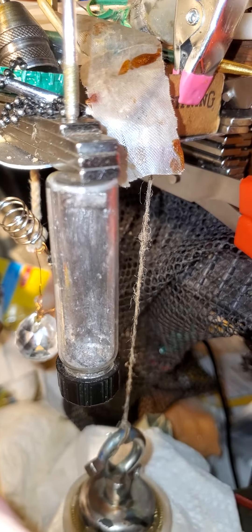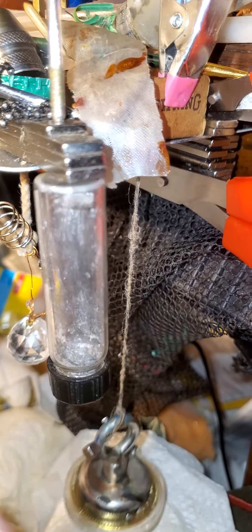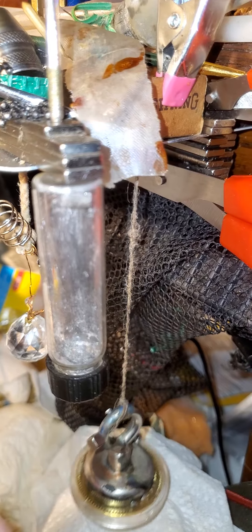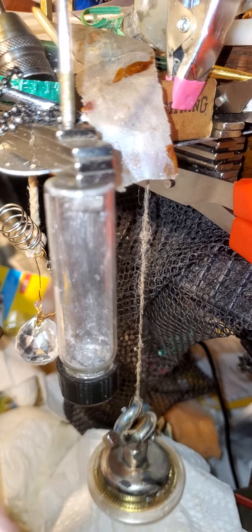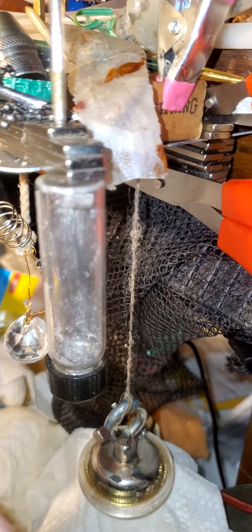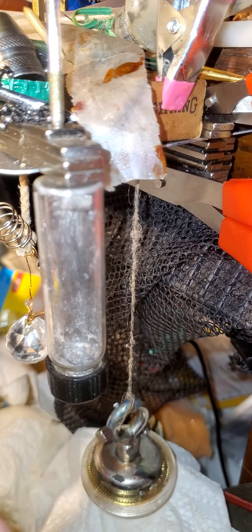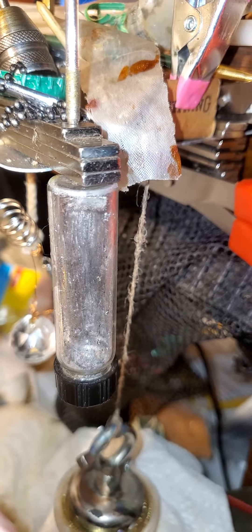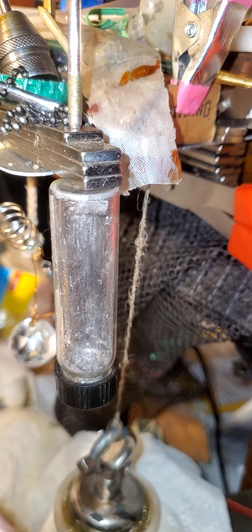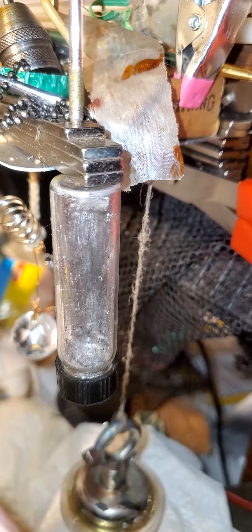If you put that screw on top of something like this bar magnet, it's going to hold it right there. And you can thread the nut on — stick the stick on, thread the nut on by turning the stick over, putting the bolt down into it, and screwing the nut on with another set of magnets — maybe the same set of magnets, because you don't want to pull it off. Anyway, that's how you do it.